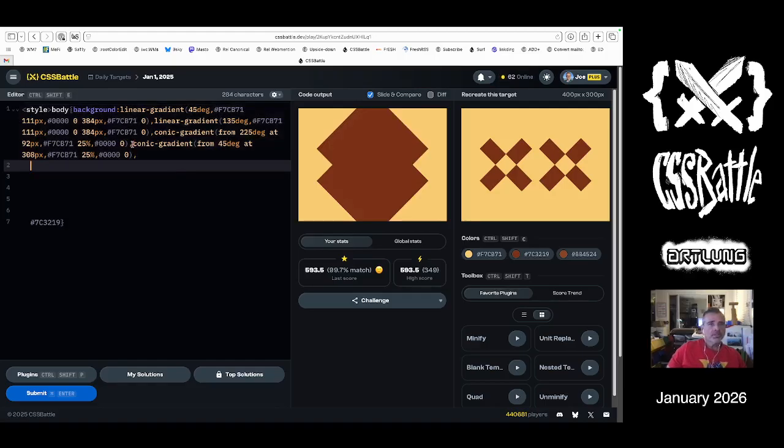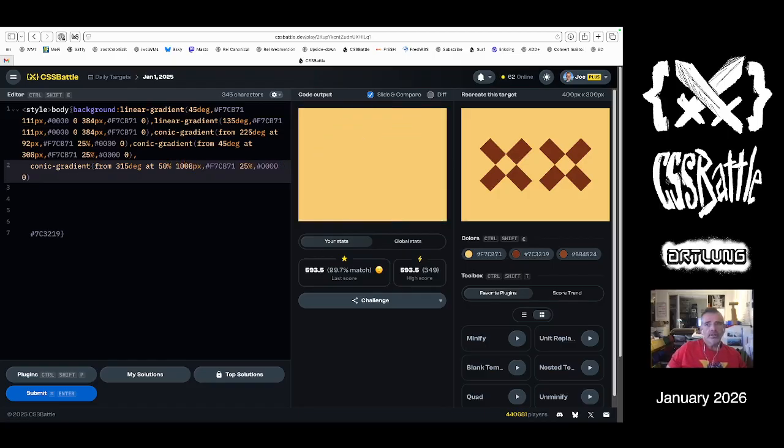So let's copy this again. This one is from 270 plus 45, so 315. 315 degrees, and that's Gwen in the background, at 50%, 100, something like that.